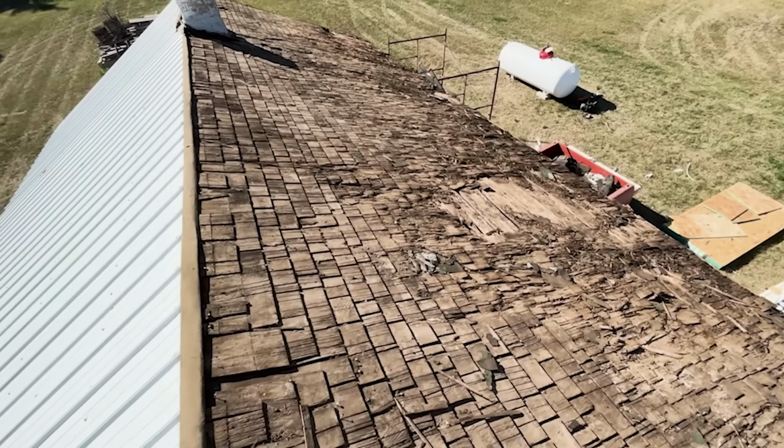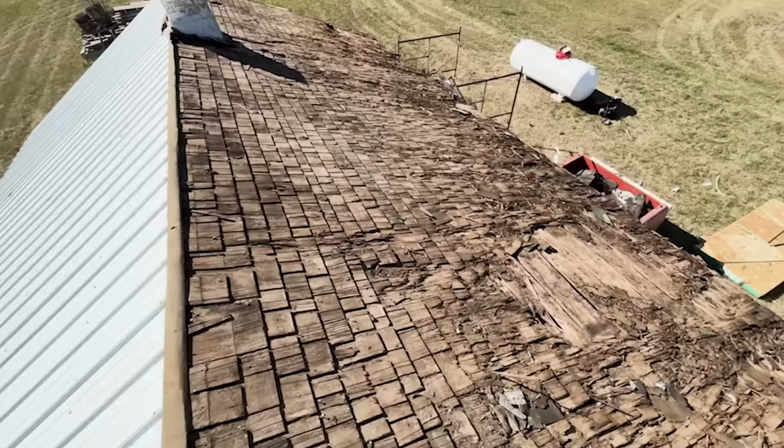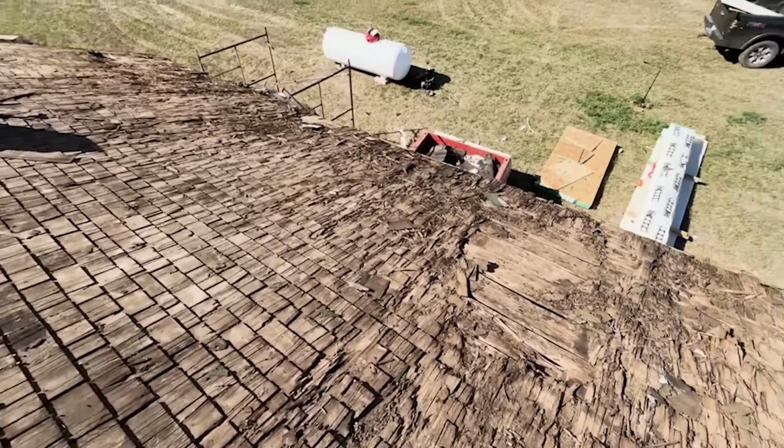We pulled up three layers of shingles before we got to the original, which is cedar. Tomorrow we'll work on pulling up all of this.